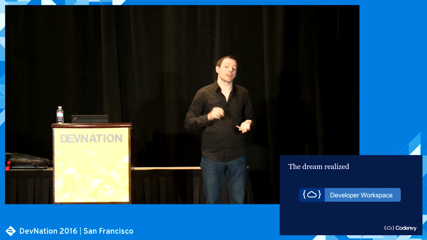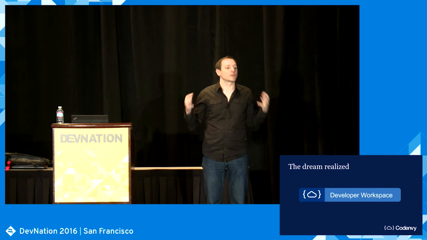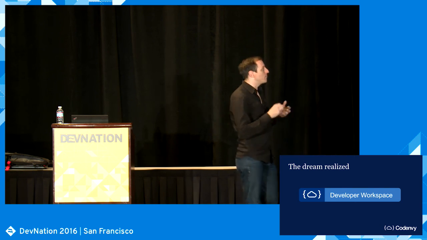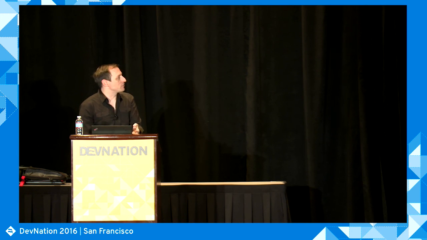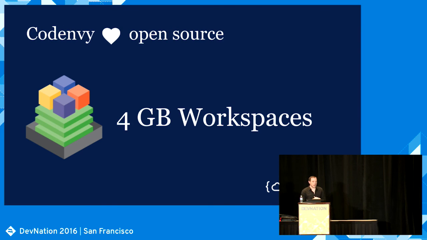We want to add more programming language servers. There's a lot of room to bring those programming language servers in. And we're working on a public registry, kind of like a Maven repo, but only for language servers so that you can discover them, install them, maintain them without having to do any work in that regard. You can also badge your open source repo. So if you work on open source projects and you badge it with this badge that looks like this, which is a factory, just like we saw, and you give that to your users, they get free 4 GB workspaces here.